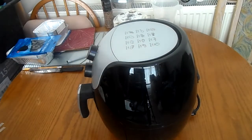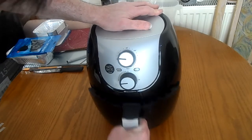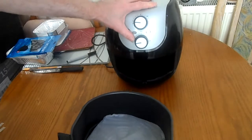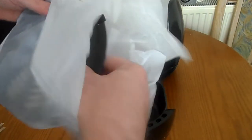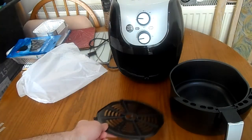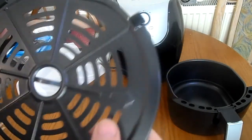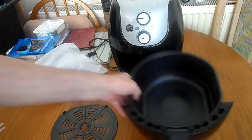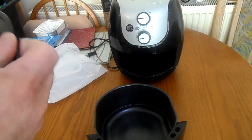Nice and shiny look. Shiny, shiny. Right. Pull the tray out. Like Christmas. Get through it. There we go. Yeah, nice and hard. Nice deep pan. I don't know what size chicken you'd get in it, but.